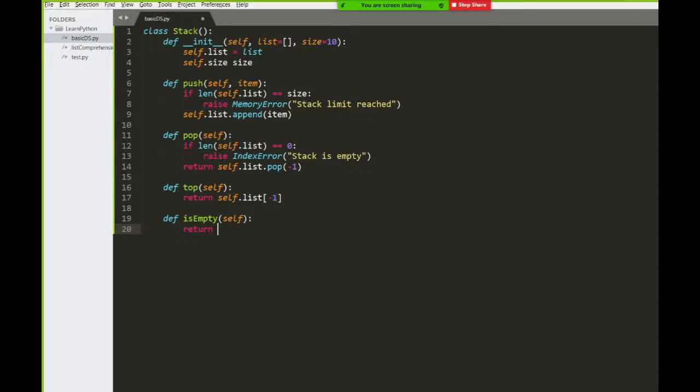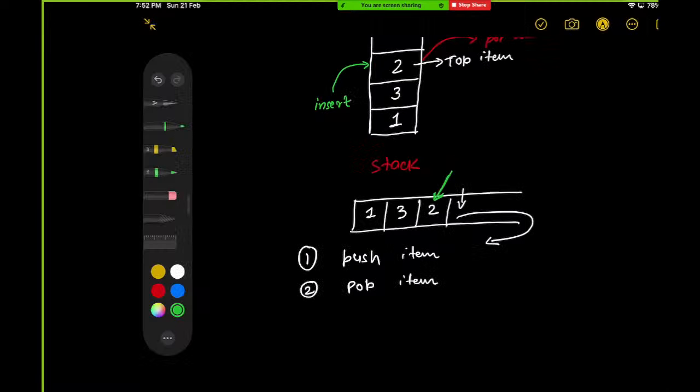So when will the stack be empty? No, no, no. The stack will be empty when all the elements are done. So stack will look something like this. This is an empty stack. Nothing is there. There is no element.